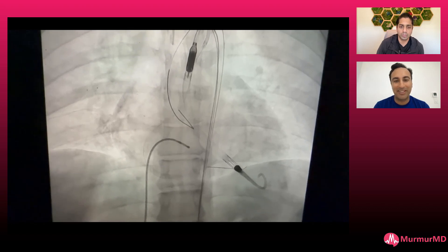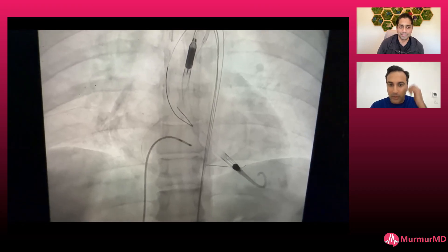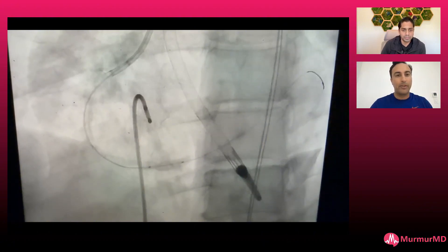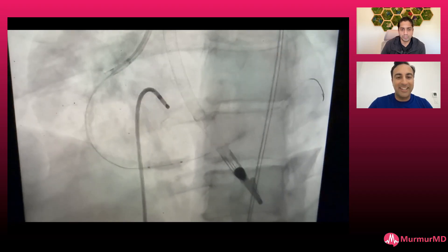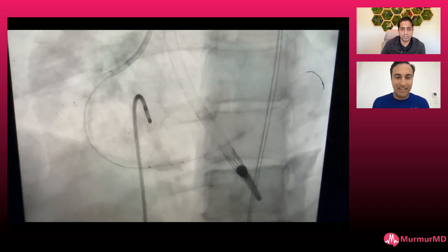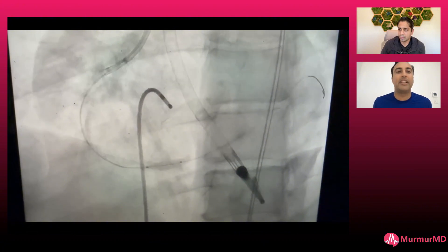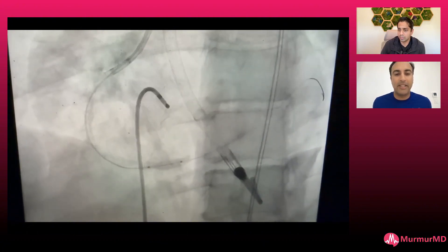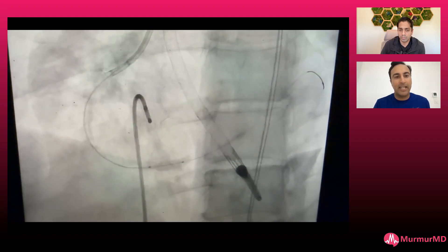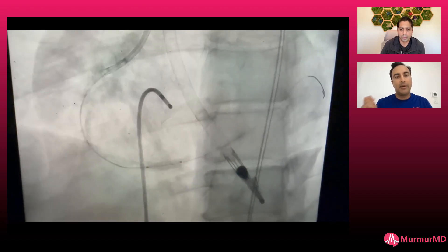We ended up doing rota, and then after that we took our IVL shockwave balloon and moved through the case. For pulse management — I've really been learning from everyone and everyone does it differently. If I get really good balloon expansion, I may save my pulses, because I knew from IVUS that the whole vessel is going to need IVL. So I ended up focusing more pulses on the eccentric nodular calcification and dragging back. With the IVUS, I'm looking at which areas I think are going to need the most attention and using it that way.